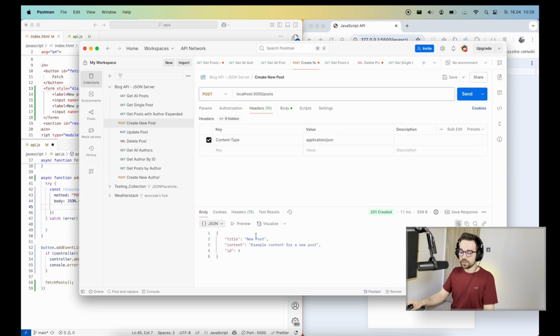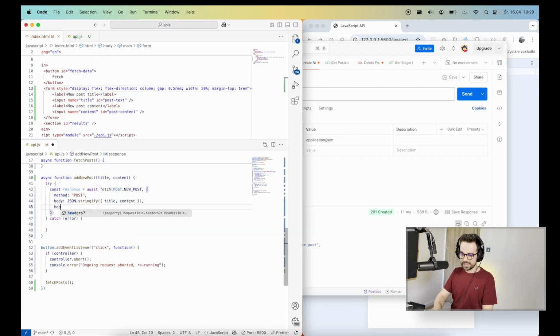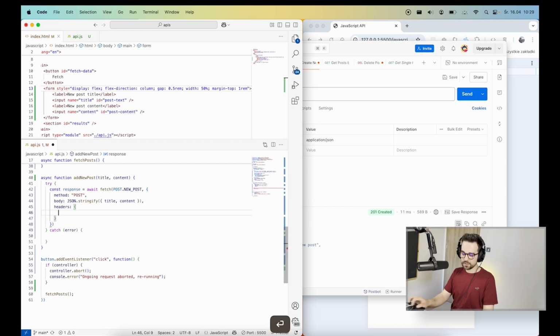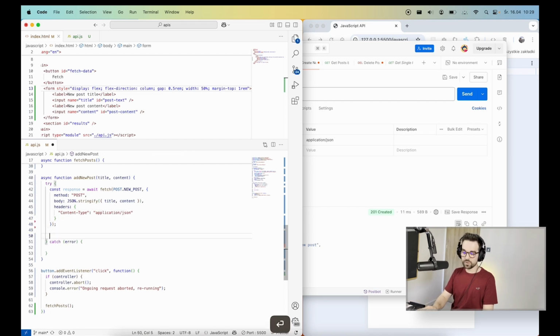Additionally, for the post request, I would also prefer to add the headers themselves. So as you can see, Postman recommends to add this specific header. So we can actually do headers, and we can run content type application JSON. Now, our basic fetch post request is there.